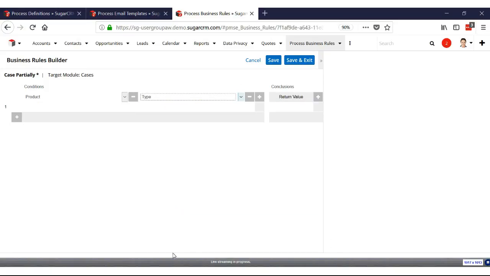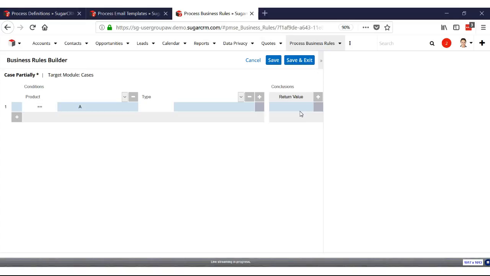And then once I've done that, I can just click into each of these areas. So I can say the product equals A, for example. In that case, I don't have to check the type, so I'm going to just leave those blank. And I'm going to start looking at what I want to return for my workflow.